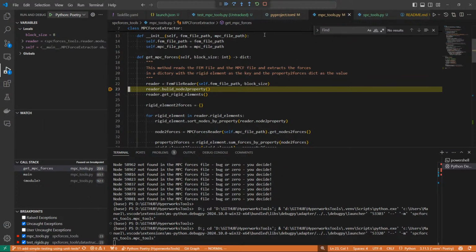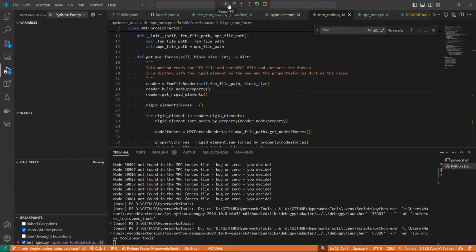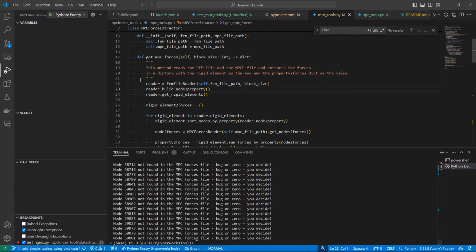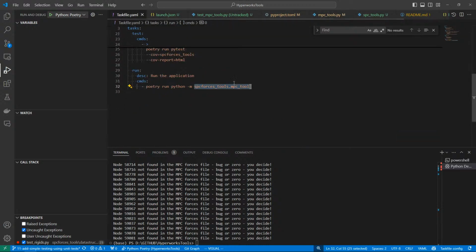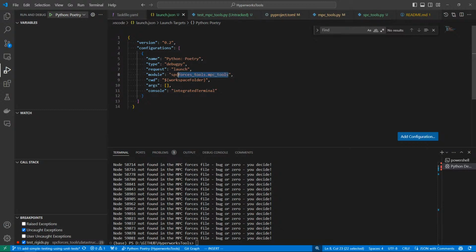I don't think so. No. It will not, because of the run configuration. The run configuration tells me to run exactly this module, and this module is a file, basically. So I would have to change it here. But I think that's okay.